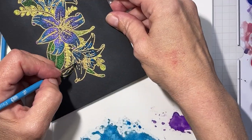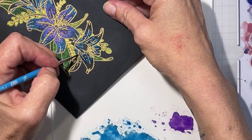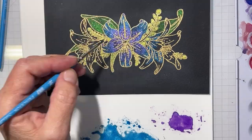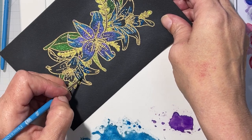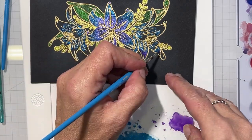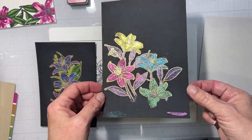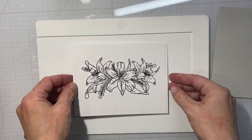Honestly, for as simply as this one was painted, I think it turned out stunning. Both of the ones on the black watercolor cardstock turned out stunning. One of them I did as a test for myself but didn't use much water — kind of the wrong time to do a test. One is on Van Gogh black watercolor cardstock and one is on Stonehenge black watercolor cardstock, so we'll have to do a better comparison test another time.